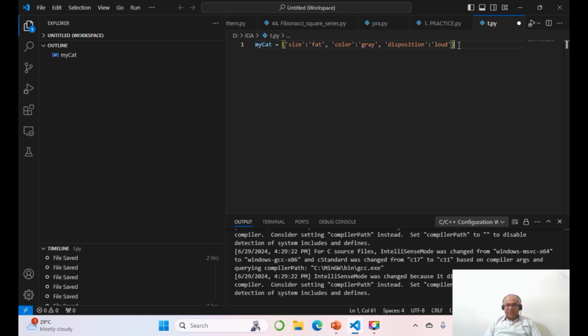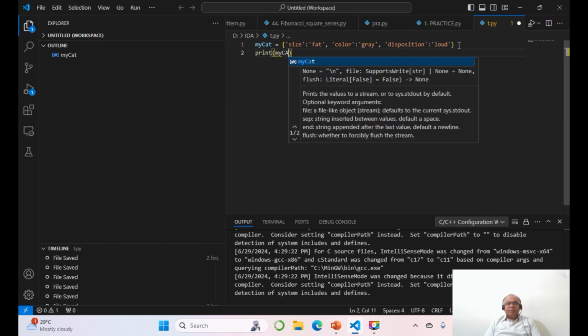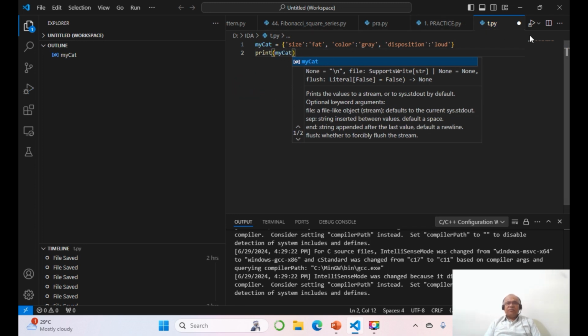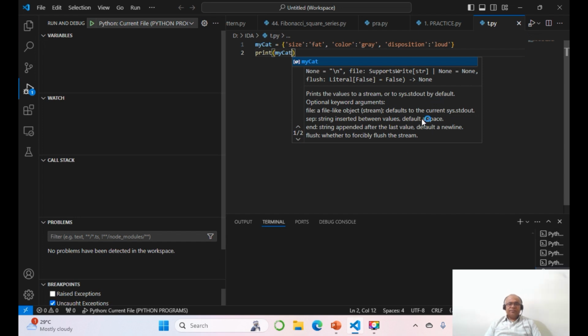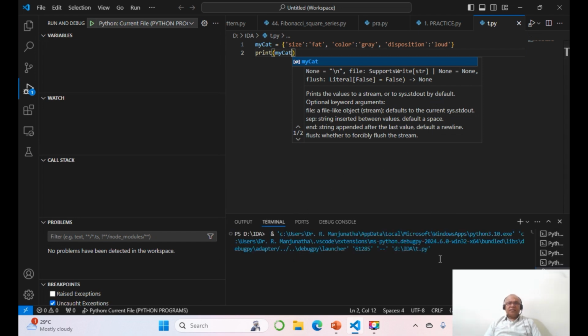If I want to print this, I can say print myCat. It prints the values of these things as the output, as it is: size fat, color gray, disposition loud.